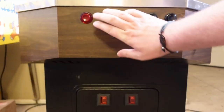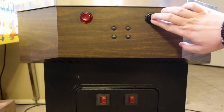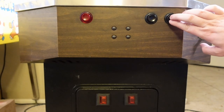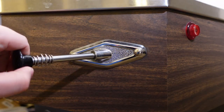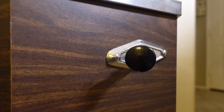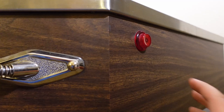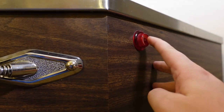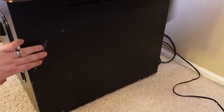And unfortunately, the machines weren't that successful. So due to that lack of success, they went out of business, or at least International Concepts did, but obviously Gottlieb continued. This classic cocktail pinball machine's in great shape. The coin return and everything works just fine. The plungers, the buttons, the exterior of the cabinet is in surprisingly very good shape.